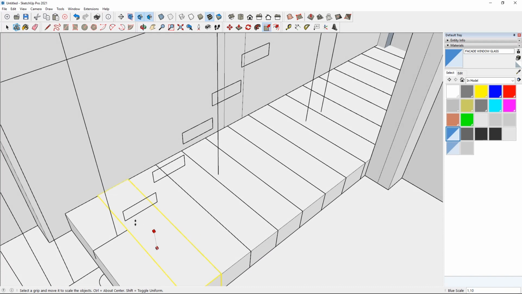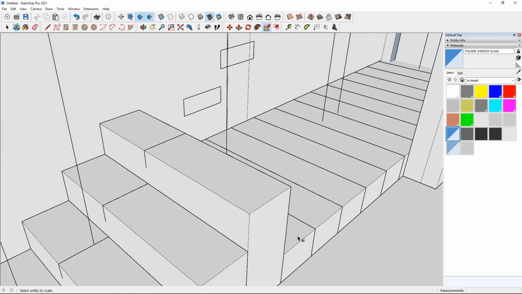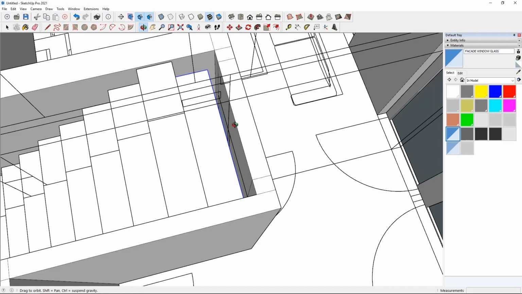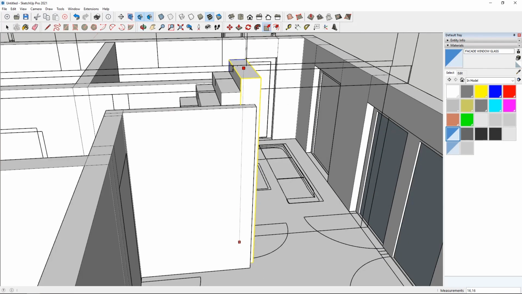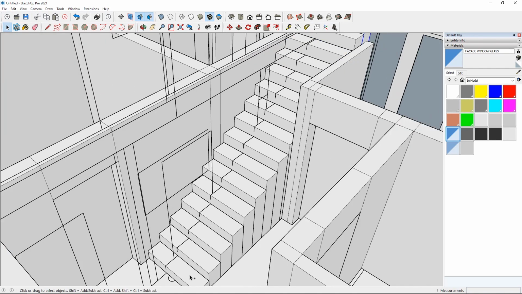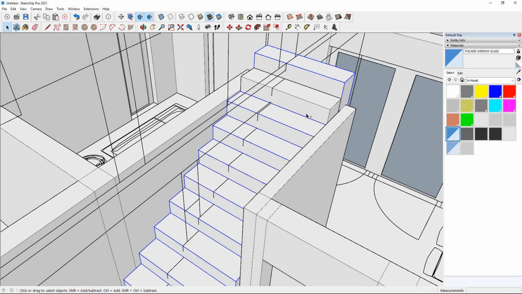Now, using the Scale tool, we can scale up all the steps to their desired height. Select all, and make a group.